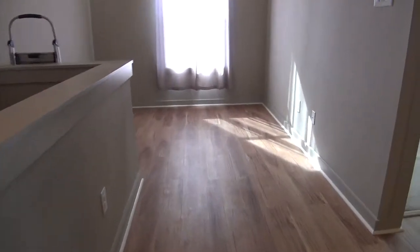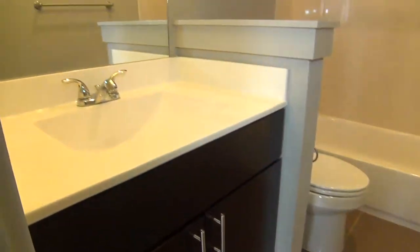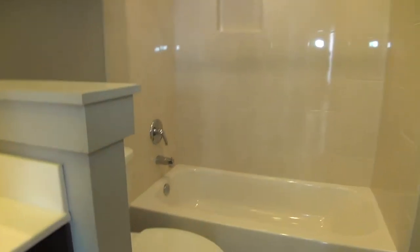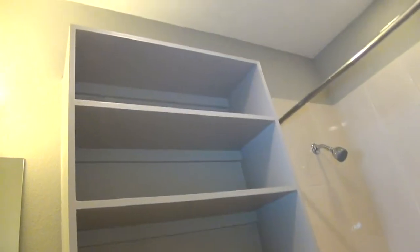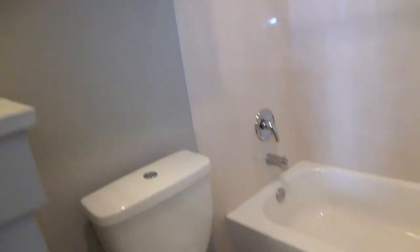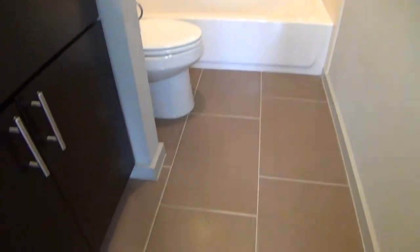On the hallway here on the second floor, you have wood laminate. And this is the loft area, which measures about 8 by 8, so you can pretty much use this as office space. Right here is the first full bathroom with a single vanity, commode, and a combo tub and shower. You also have multiple shelves to store towels and beautiful ceramic tiles.